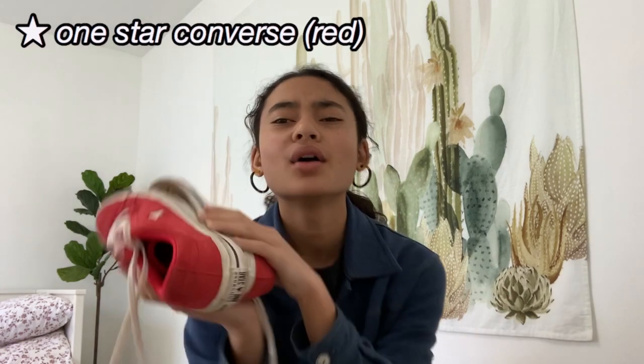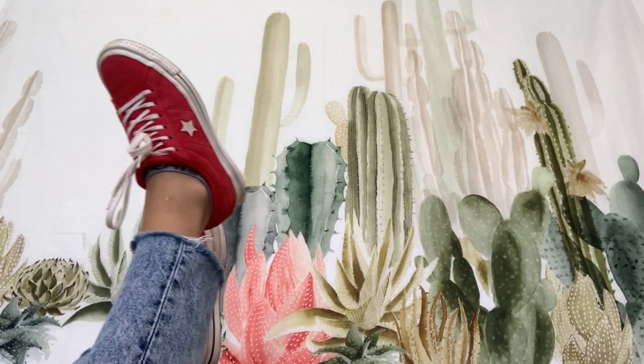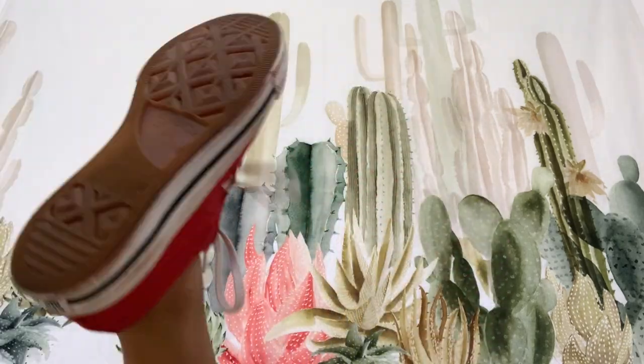The next pair I have are these red one-star Converse shoes. They're suede and have little stars on both sides. At the time I was looking for a colored shoe, and I saw Maddie Ziegler on her Instagram wearing these and was like, I need those. It is a challenge styling these — I definitely don't wear them on a regular basis — but I love wearing them when I want to spice up my outfit, and I do not regret buying them. They're the only colored pair of shoes I have, and I don't see a lot of people wearing them, so that's great.